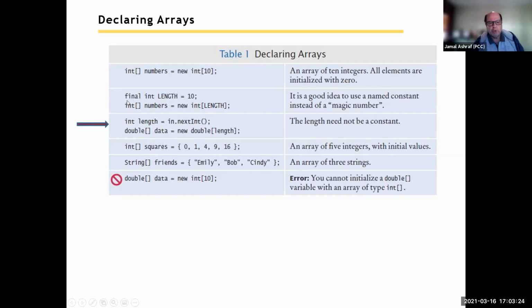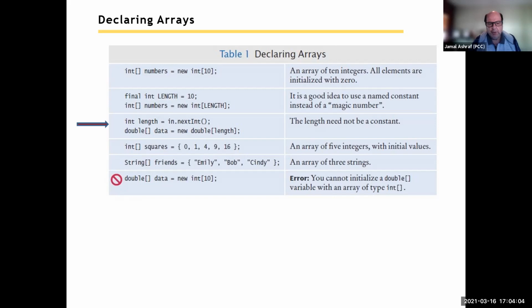And that's where we're putting it over here. A good way, remember we talked about this before, is that when you have hard-coded numbers in your program, you make them a constant. We're going to call them final in Java. So we are going to create a final to put the length in there. And then we're going to use it for our array. So it's good to have a meaningful name, like array size, or if it's a student list, maximum number of students, or whatever. It's going to make more sense than just length.